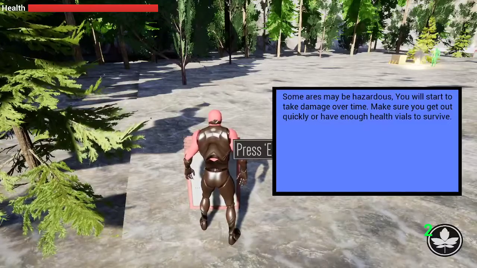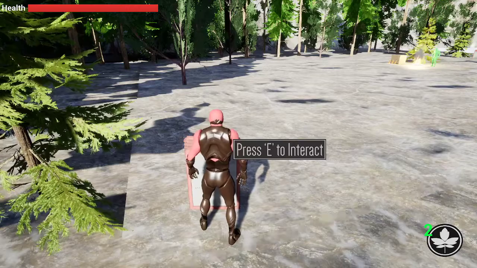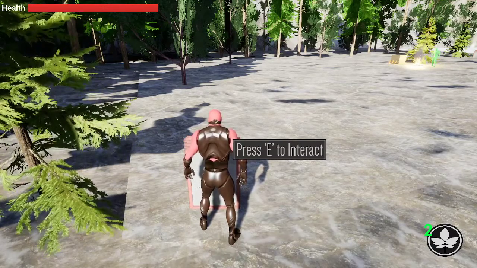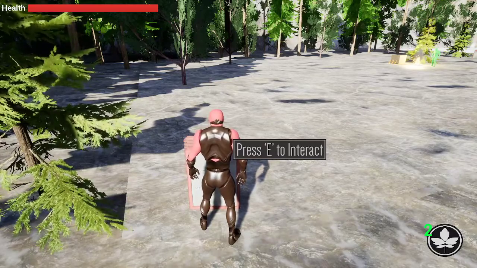Some areas will be hazardous. So this area is a new area, shows the player that in some areas they might slowly lose health the longer they stay in there. And that's what the health herbs are for, to help them heal if they stay in there too long. So get in, get out, or manage your health with the herbs.